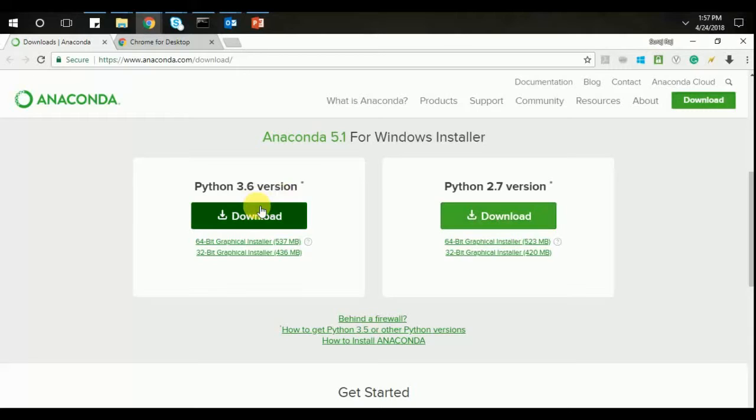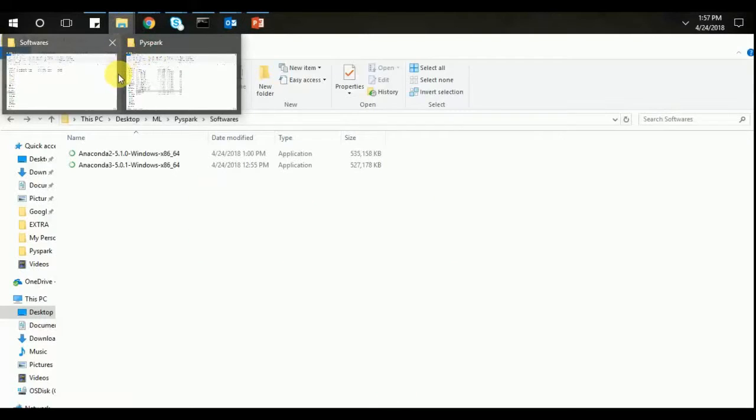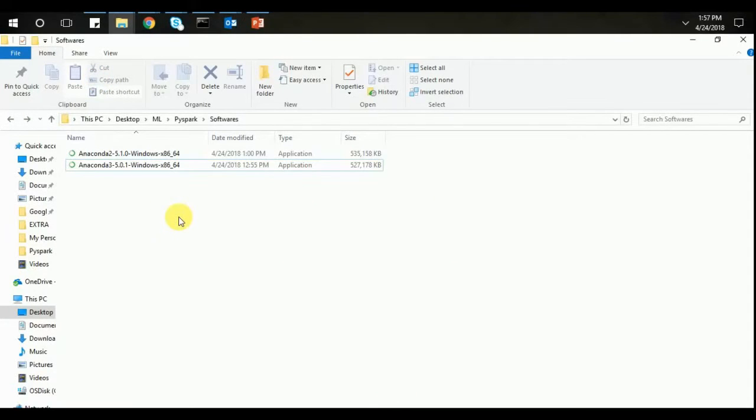Now let's download this. This is almost 500 MB, according to your system, 64-bit or 32-bit. I have already downloaded the software. Okay, I have downloaded both the things, but I am going to install the Anaconda 3. Let's click this.